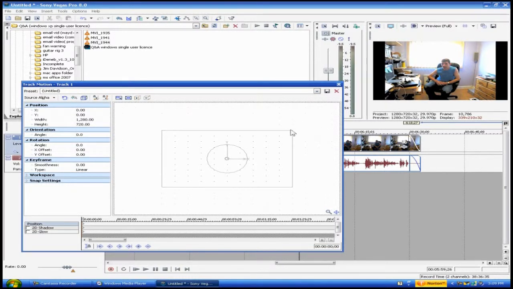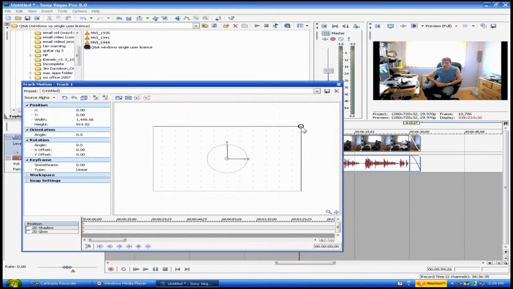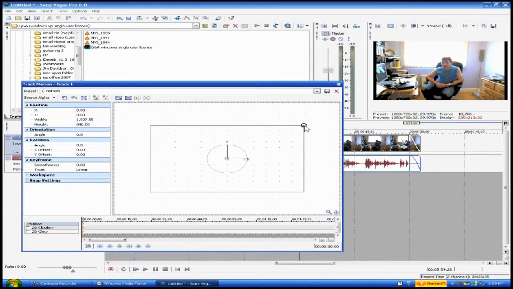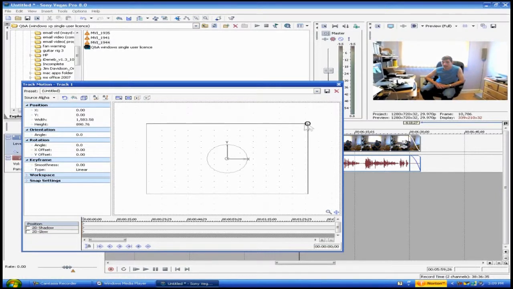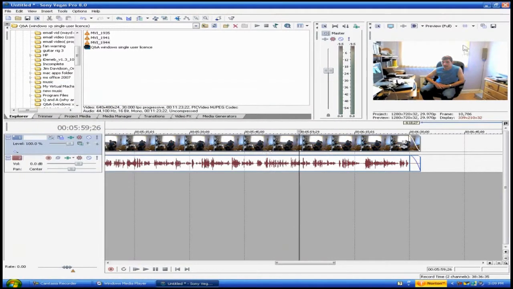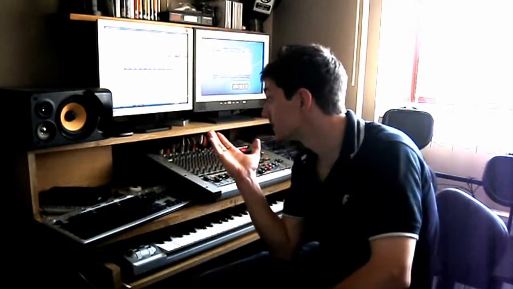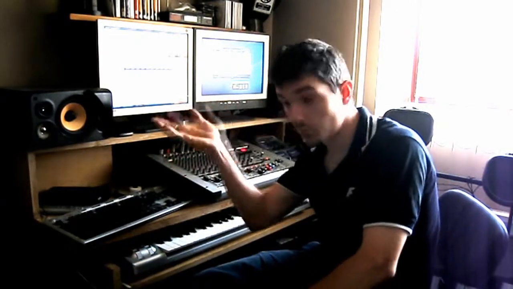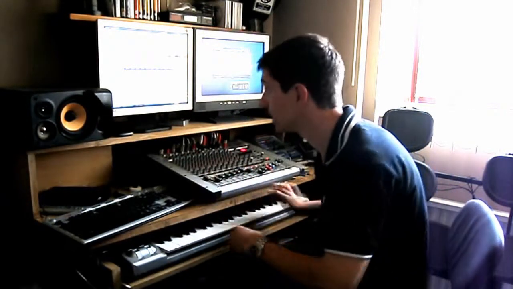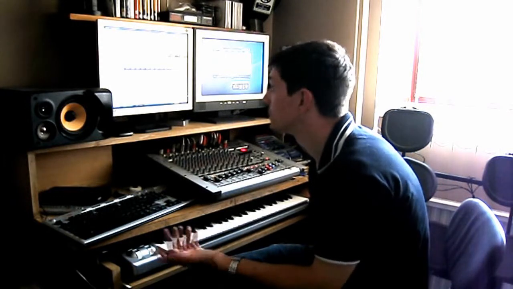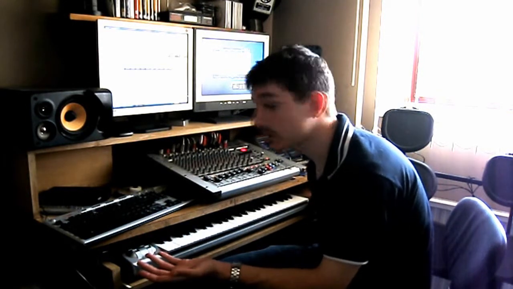Now you watch what happens to this video up here. As I drag it, you can see the video gets bigger, but it doesn't stretch it, so it doesn't make me look fat, but it will just make the video bigger and it will fit the frame like that. There we go, so that is now in widescreen. And there you go, so that's basically done, that video. I would normally just watch it through once to make sure everything's fine and everything's cut up properly. But that's fine. Other than that, all I've got to do now is render it.